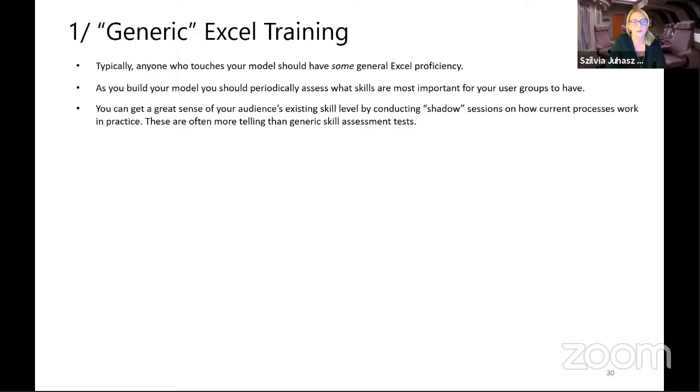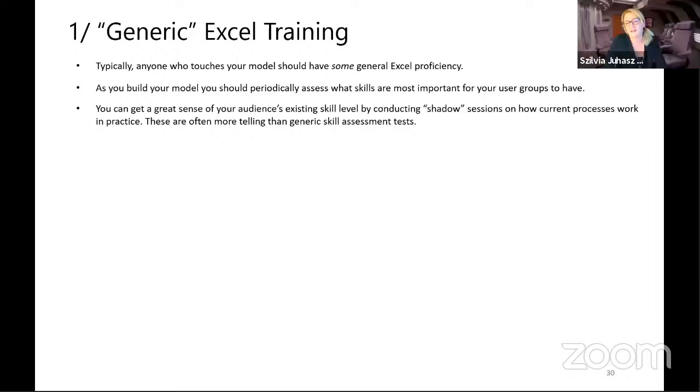If we're redesigning a process by way of some kind of new Excel model, then I might say, let's spend an afternoon, and why don't you walk me through what you do when you create this report? Where do you get your data from? Is it downloaded? Because if you ask, how are your Excel skills, they might say, oh yeah, they're really advanced, but they're not.